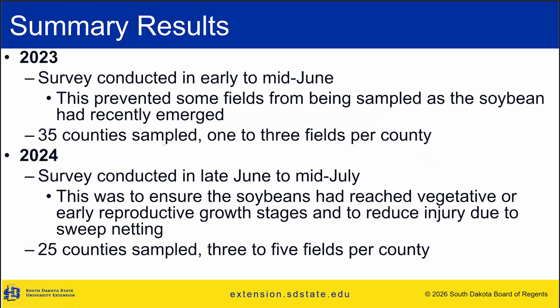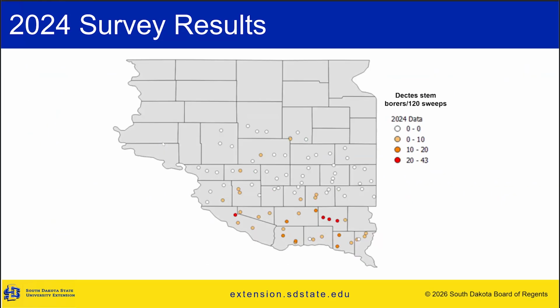We saw some very large numbers, and it still is primarily in the southeastern part of the state. One of the things we notice is it does seem to be expanding eastward. I am working on a multi-state project now with North Central Soybean Research Program. So multiple states that are also having DECTs. It's not just South Dakota. But if we imagine a lot of that's going to be down, and imagine the rest of the states are on my map here, that's down to the south and east of us also.